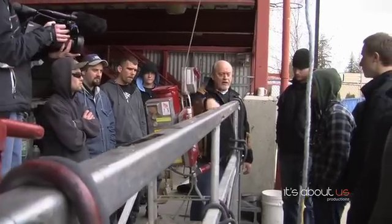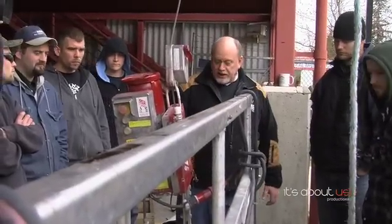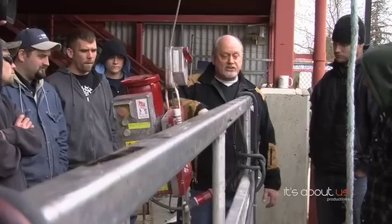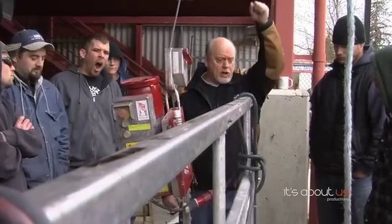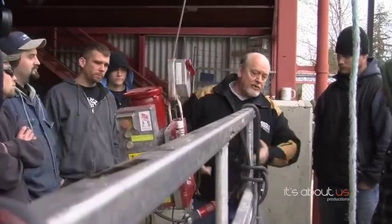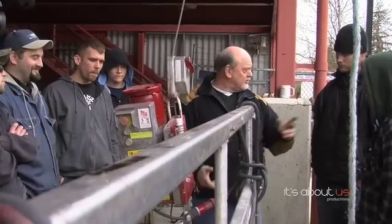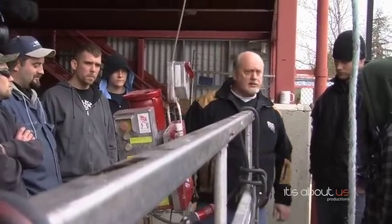And then if there's two operators on there, they have their lifelines, all within a confined area of 10 feet. This is stranded so the cable wants to turn, and so does the rope as you're going up. Because when you're grabbing your rope, you're pulling it down tight so you can slide your line grab up, and all of a sudden things can get inter-tangled. So you should have somebody come underneath you as you're going up to make sure that nothing's tangled up.